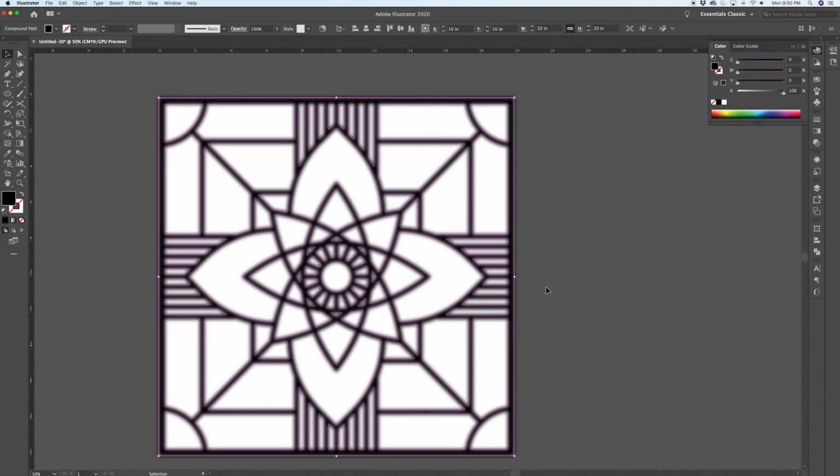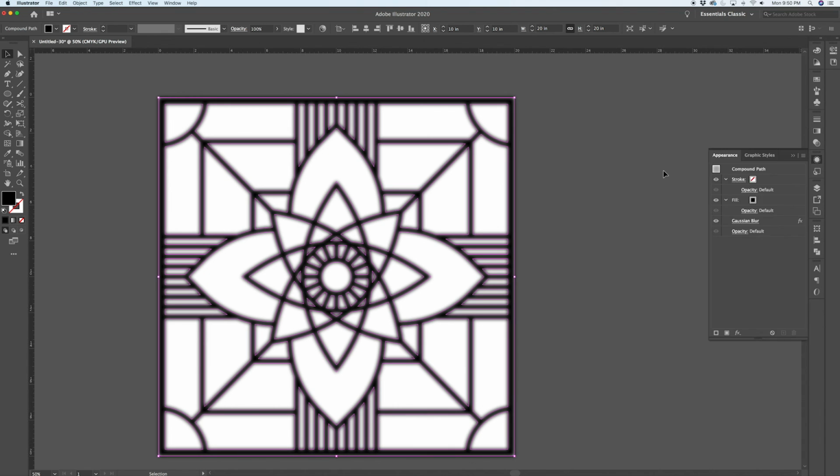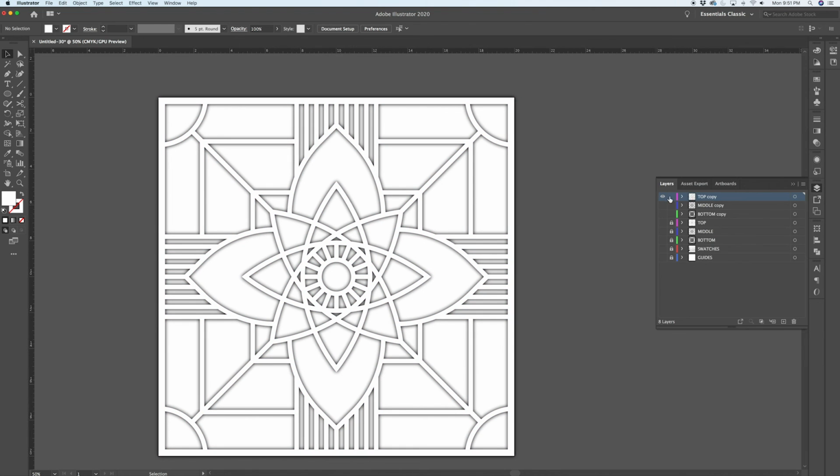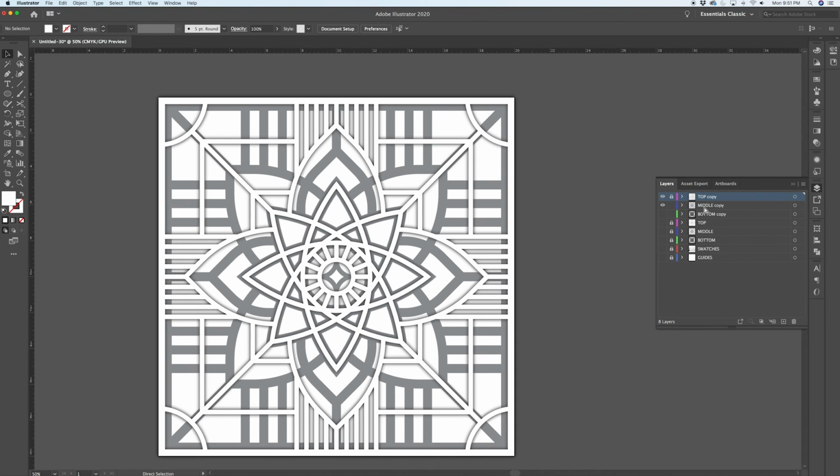This effect is, like I said, a raster effect, but for the time being, the path is still live and the effect can be found here in the appearance panel. So if you need to modify it, you can go back in and redo it to a new value. Anyway, we don't need to do that today because 30 pixels works. Let's now paste the original path back in front and make that white. So it's kind of like a drop shadow effect that's appearing underneath our path, and when you repeat that process on all of the other layers, it's going to start to look pretty cool.